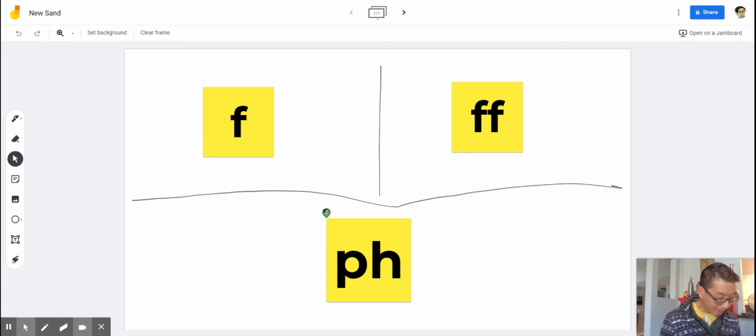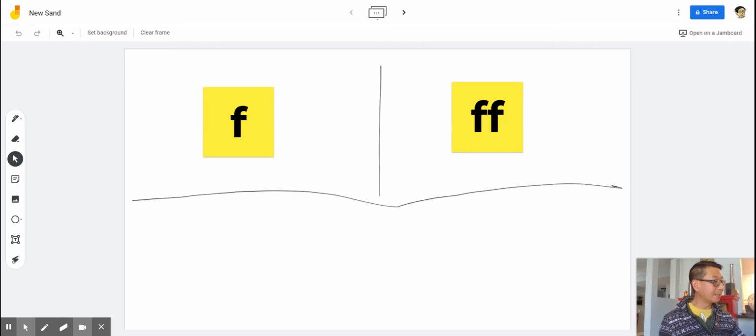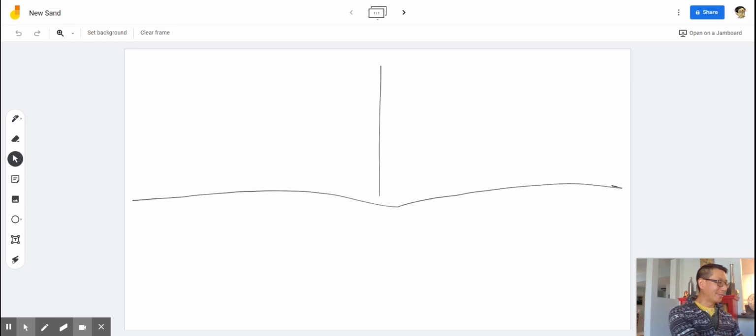The next one is, the sound is k. So you know already that C says k. You know already that K says k.